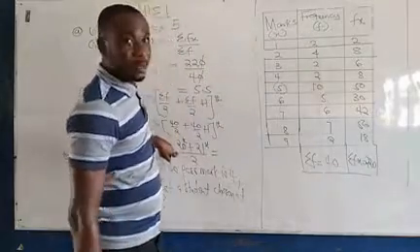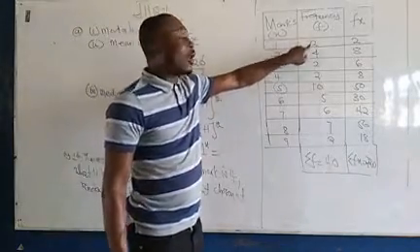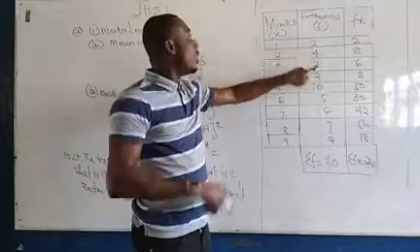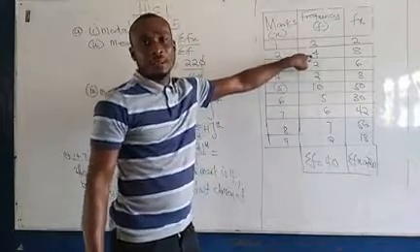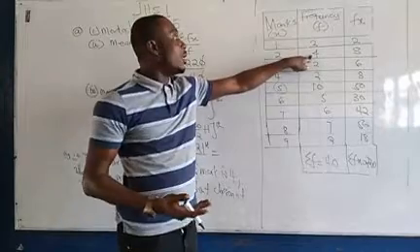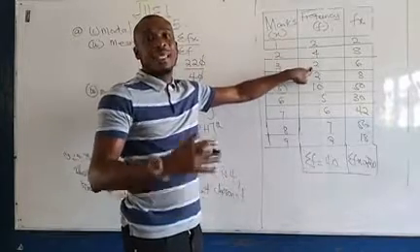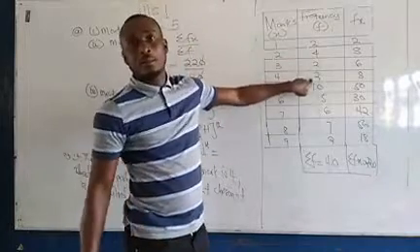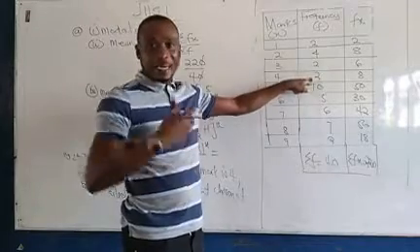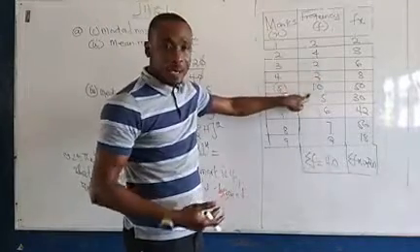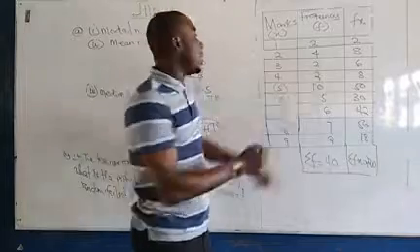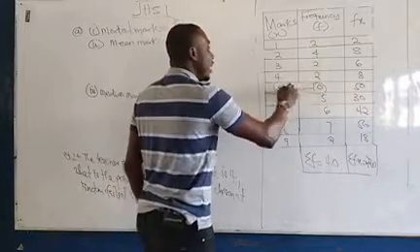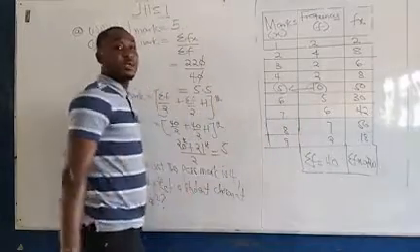We need the 20th position. And our first frequency is 2. We cannot get 20 out of 2. So what will you say we do? We'll add. When we add 2 to 4, it becomes 6. So we cannot get our 20th position. So we add 6 to the next 2. It becomes 8. We are still not getting our 20th position. So 8 to this, that gives us what? 10. We are not getting it. So add 10 to the next 10 here, and that becomes 20. So our 20th position will fall at this side. Then we trace it to the mark, and that is 5. So the 20th position is 5.